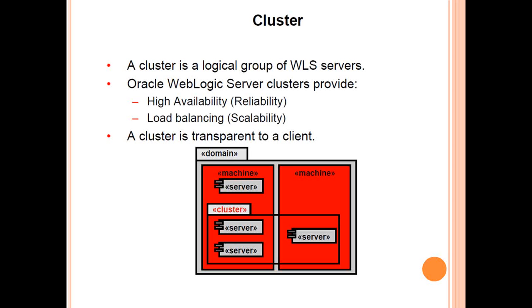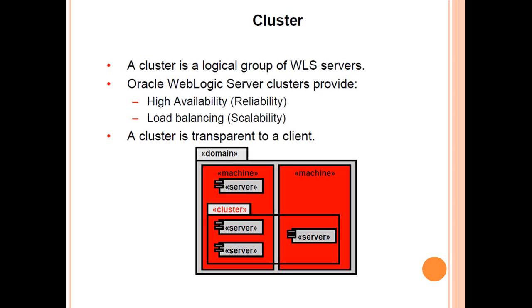We'll discuss more in the cluster concept. For the time being, remember that in a WebLogic domain you can create a cluster. The cluster is nothing but a group of WebLogic server instances. And you can have multiple clusters within a domain: a cluster with server 1, a cluster with server 3 and server 4, and a cluster with server 5 and server 6, like that. But you cannot have a common server across clusters. If the first cluster has servers 1 and 2, you cannot use 1 or 2 for other clusters. Those are the important points for now.